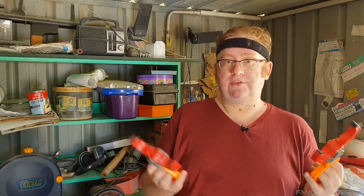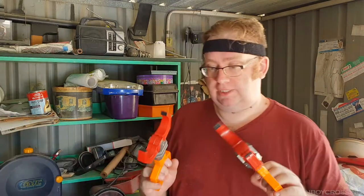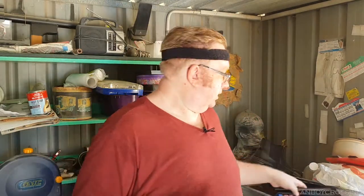Have you any thoughts on how you would modify this? I mean, again, you don't have to shorten these down this long. Theoretically, if you got enough of that wiring, you can even extend them out. It's just a simple matter of finding the math and shortening and extending it however you want. And of course, there's the material. You might need to buy something that's akin to this. Maybe get some poly pipe and, you know, crimp down the end or modify them, something like that. There's always ways to change some things.